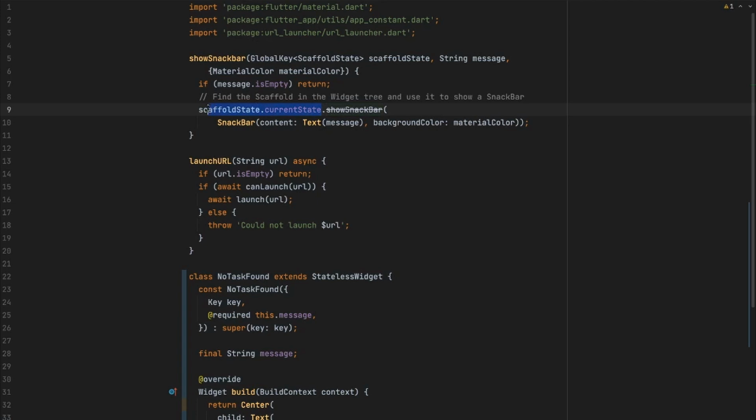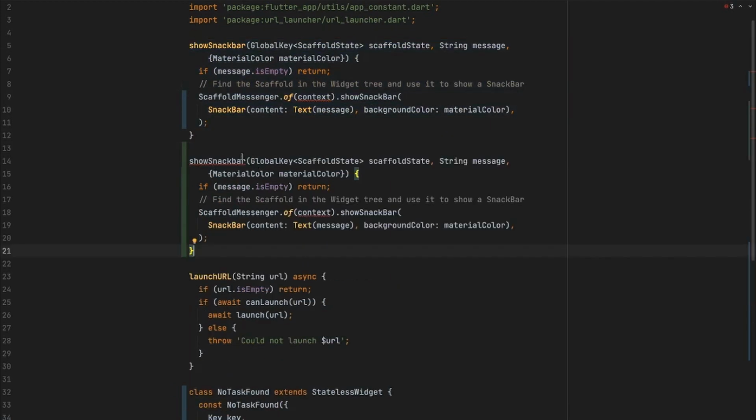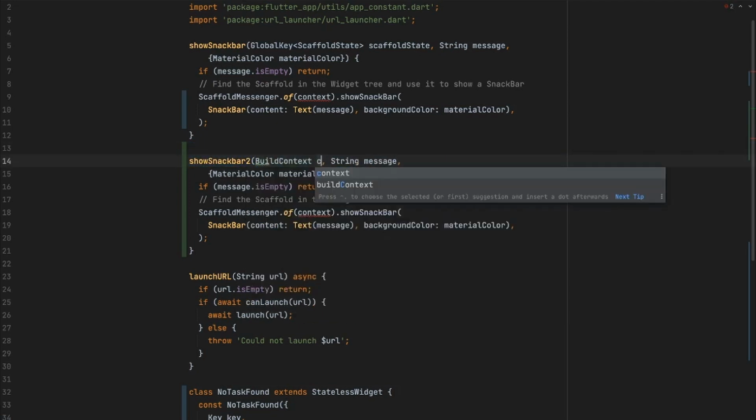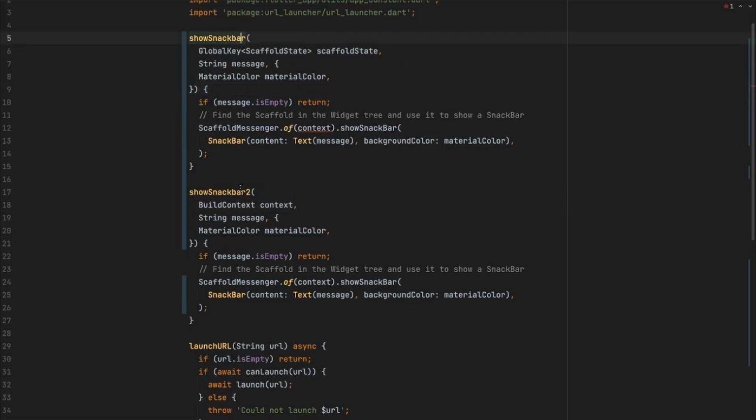So for example, I'll just go to here. I'll just use a scaffold manager, and I don't find this show snack bar method because it required a context, and then it can have this show snack bar method and show this snack bar. So I need to do some manual refactoring here. So I'll just copy this and paste it here, snack bar 2, and instead of this, I'll just use a build context. Just keep in mind that I'm keeping both method signatures the same. It's just that I have changed this name to snack bar 2. So why I did it, you will know in a few minutes.